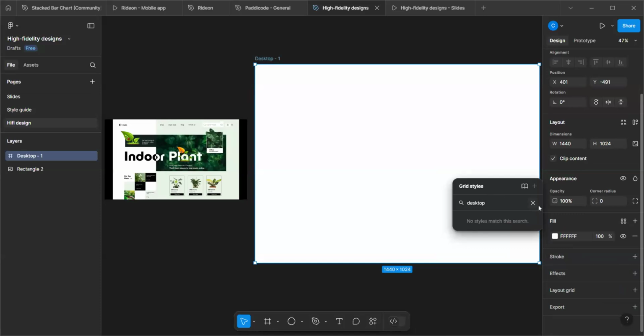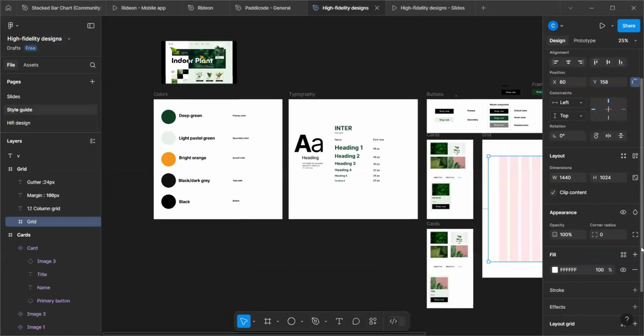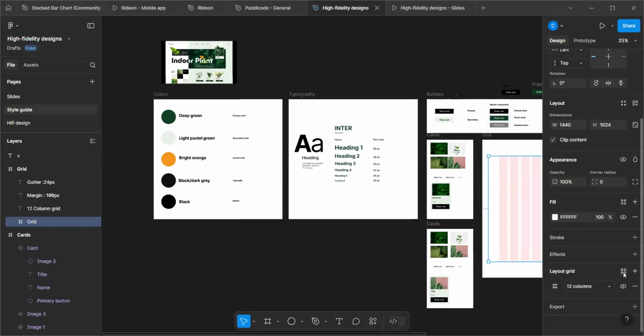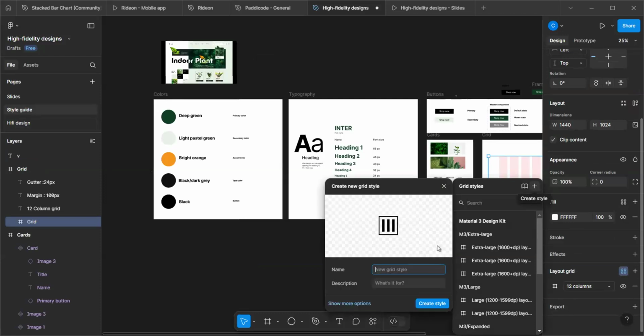Okay, why is it not showing here? Desktop.